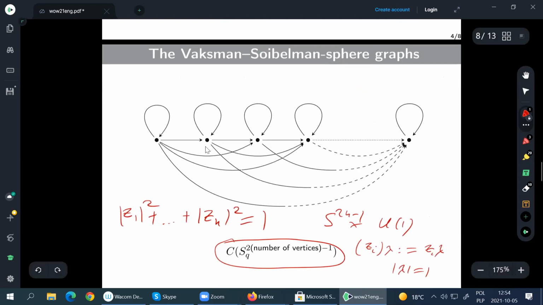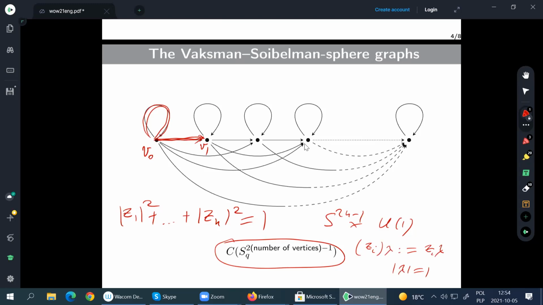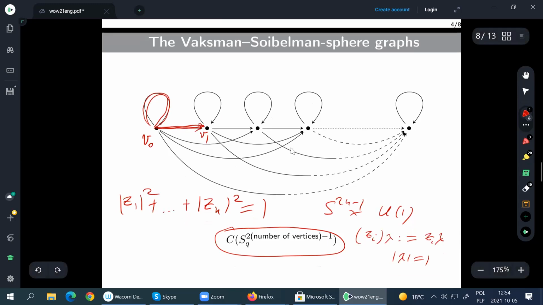So somehow what happens here is, yes, here you have only finitely many arrows between vertices, okay? But you have infinitely many paths, because I can go from V0 to V1 by just walking this arrow. But I can also wind around the circle and then walk this arrow. And I can wind around the circle a million times and go along this arrow, and so on and so forth. So at the end of the day, if you would count paths rather than arrows, you would see that from a vertex with a lower index to a vertex with a higher index, you can always go by infinitely many different paths. And that's somehow the idea which you have over here.